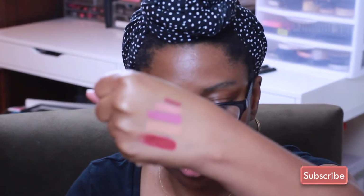So those are all my lip products that I'll be wearing this week. And that is everything, everybody. That is my makeup basket for next week. Like I said, I'm going to start this back up. Hopefully keep it up. It's something I need to keep going so that I go through my stash.